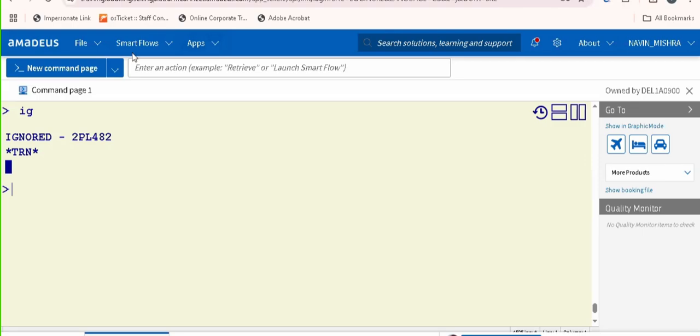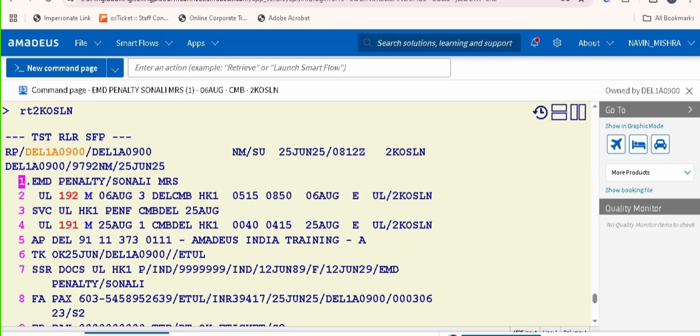Let me find out that PNR. Here is the PNR. All right.